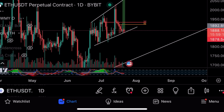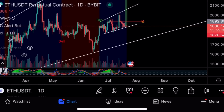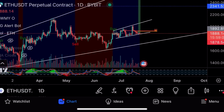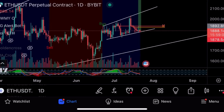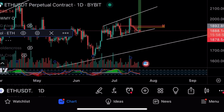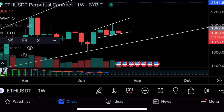Let's go into the daily. The next bull run is going to be crazy for Bitcoin. I expect the top of the bull run to be on October 2025. That's when I expect the top of the bull run, so that's when I'll sell a lot of positions. Crypto group bot still saying a blue buy, and Bitcoin indicator bot on the weekly is also saying a buy, which is beautiful.